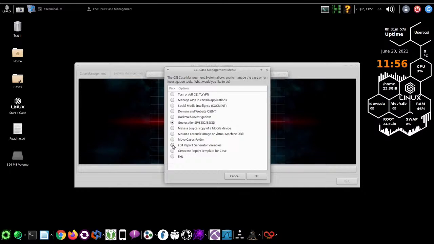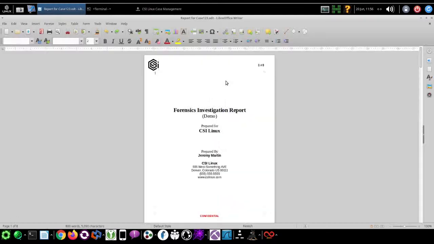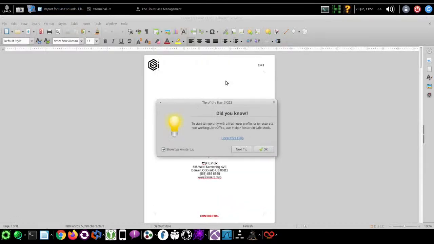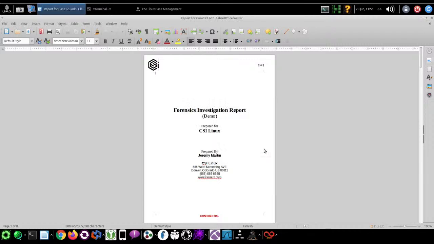So when we're talking about the report, this is going to be directly for the agency information. But since we already have that information built in, and I put in that local information for the case, I'm going to hit Generate Report Template for Case. Go and hit OK. In the background, it's grabbing the template, and the template is in the Documents folder under Templates, which we'll show in a second. It rips that apart, changes some of the variables inside that template, and replaces them with both the case information and the agency information.